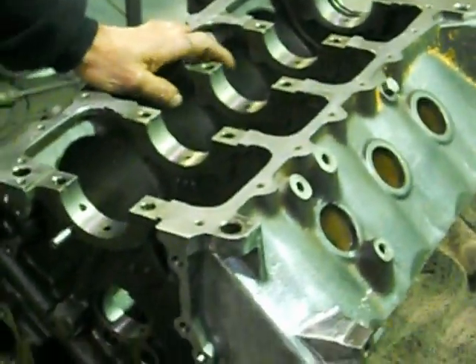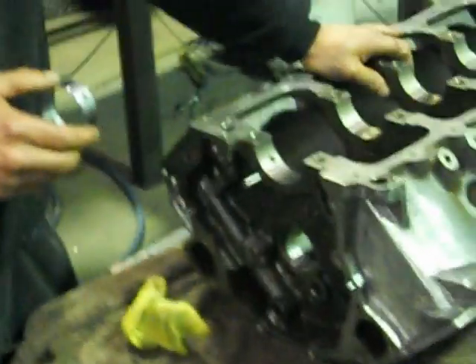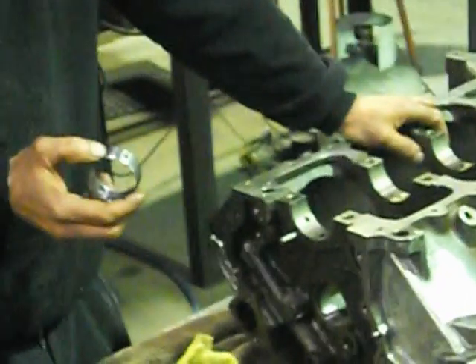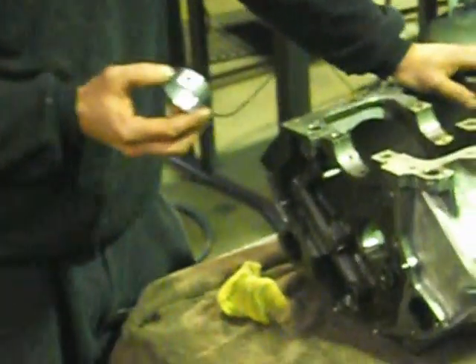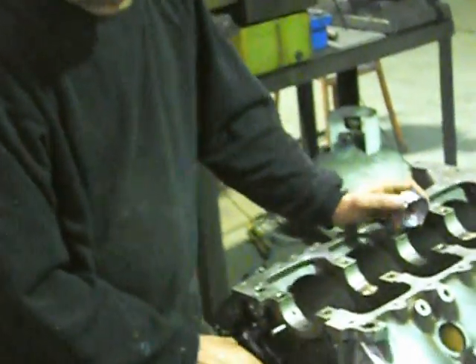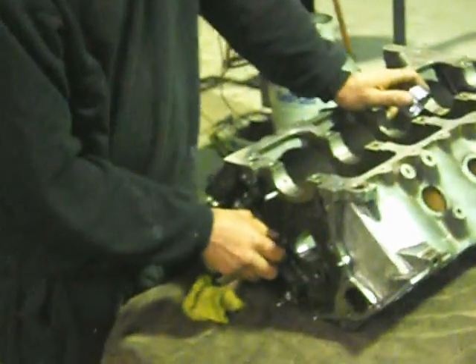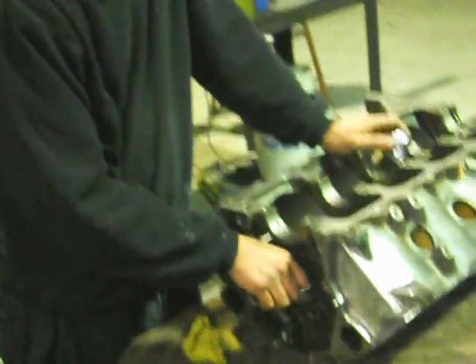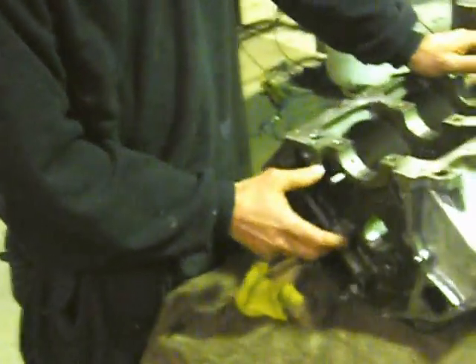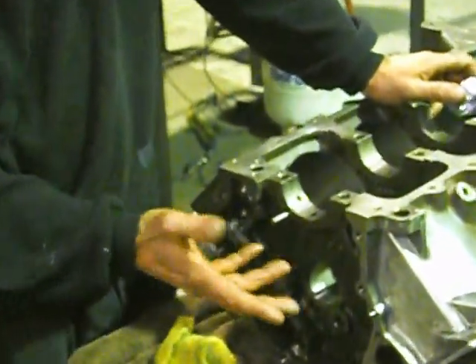For our Holdens, they must have mucked up on the standard blueprint for their cam bearings, because for years and years you've been able to buy minus two thousandth of an inch cam bearings for them. So in actual fact, if they're fitted properly, when the cam goes in you've actually got two thousandth tighter clearance, which straightaway boosts up your oil pressure. It also takes out your play between your cam main journal and your bearing, and because we've got a chain-driven setup from the crankshaft to the cam, your timing chain becomes a lot tighter and your cam timing indexing is just leaps and bounds - the accuracy you can get is incredible.